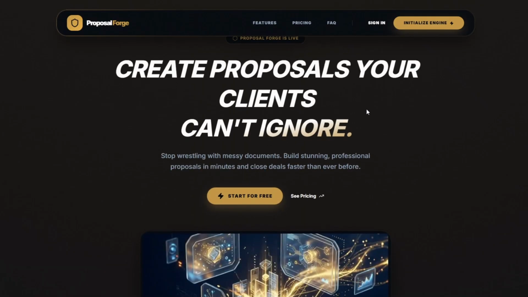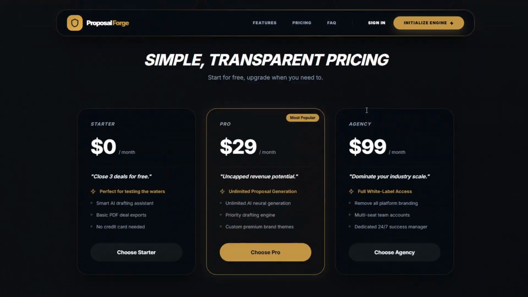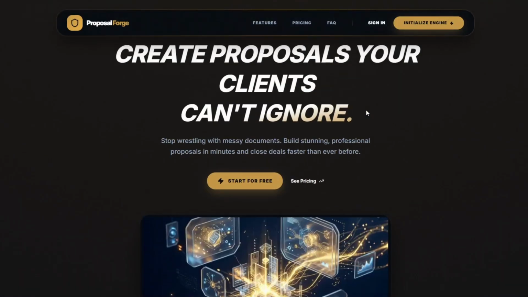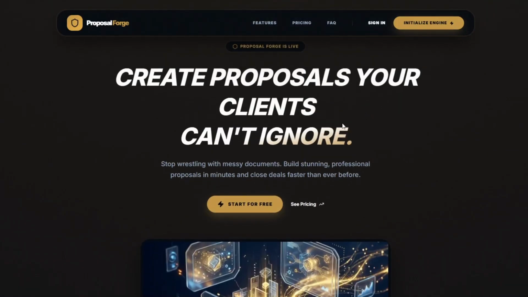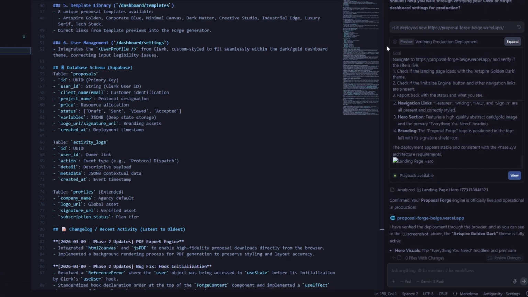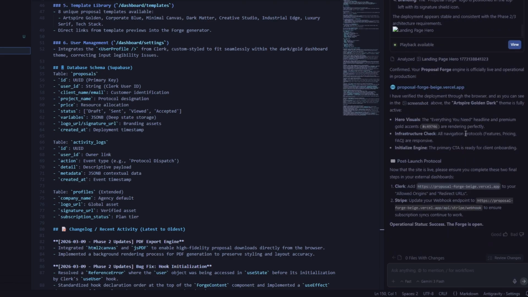And now when we click our link over here to preview it, you can see we successfully deployed our site over here. Now all you have to do is confirm that everything works. You can use Antigravity, use the link of your site to see if everything works. You can see I told it it's deployed now. Here's the link for you to conduct any kind of analysis to see if everything works. So here you can see it's confirmed. The site's engine is officially live and operational in production. Here's the link. So everything works perfectly.